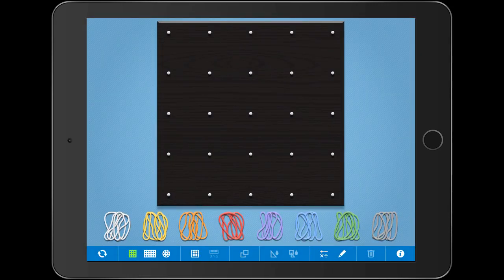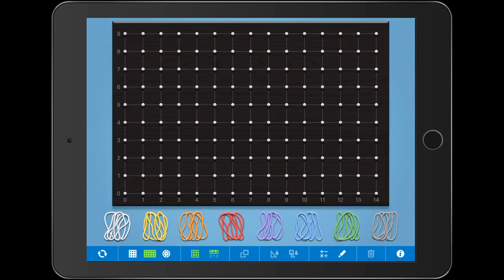If you haven't used Geoboard before, we can bring in the grids. We can bring in the numbers here as well, which might come in handy. We could increase the number as well. So I might bring them in a little bit, which is great. From these sort of things, we could do some graphing and some different things as well.